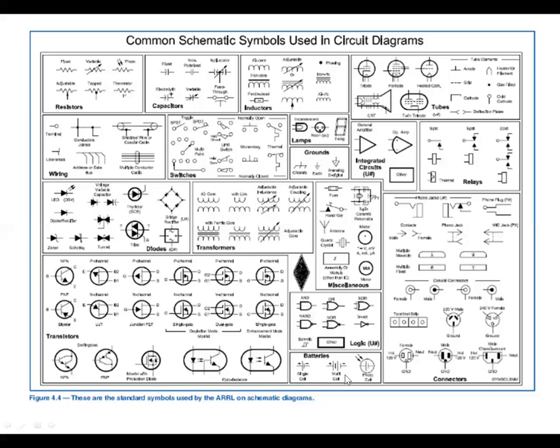Batteries. And a battery is multiple cells. A cell is one device that generates a certain amount of voltage, and then to get higher voltages, you'll add multiple cells in series to get up to 12 volts or 13 volts for a car battery. And different connectors for power and those types of things. So it's probably more than you really need to know, but that's kind of the range of some of the electrical schematic symbols.